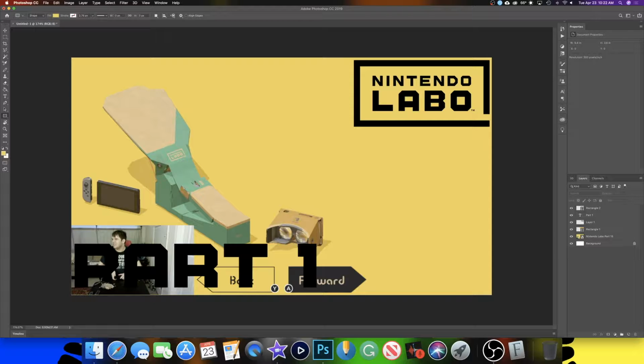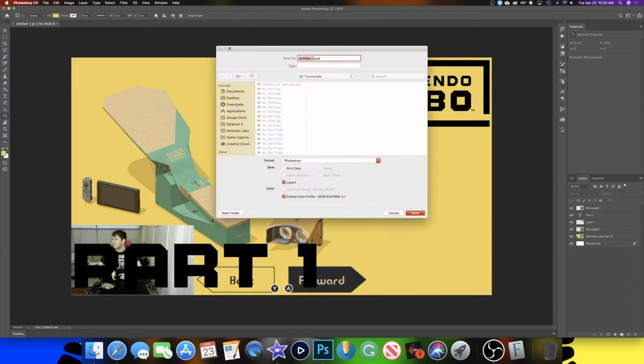And so basically what I do is I save it and I code it, it's sort of a code, like abbreviations for these games. So Nintendo Labo's NL, Splatoon 2 would be Splatoon 2 _ OM, whatever. And so I'd probably just name this NL template. And that would be it.